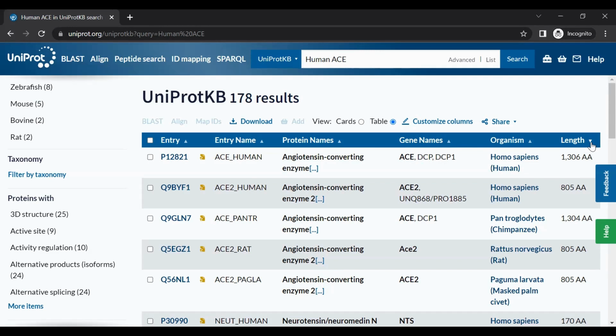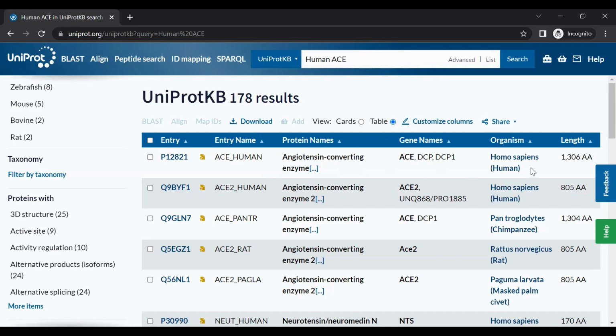To find the correct entry for our protein of interest, we will first check the entry name column. UniProt entry names typically consist of the name of the protein and the name of the organism, styled as protein_organism. So for the human ACE protein, we will locate ACE_human. You can confirm you have found the correct entry by checking that the protein names column reads angiotensin converting enzyme, and that the organism column reads Homo sapiens (human).